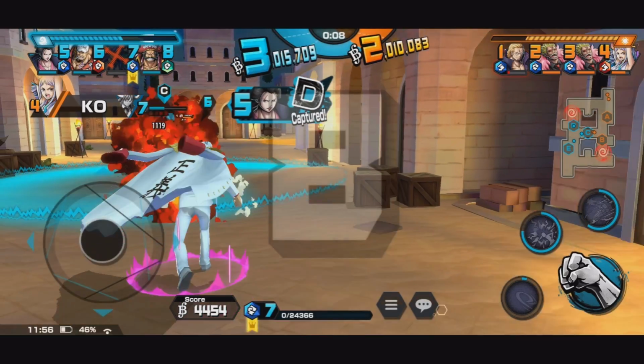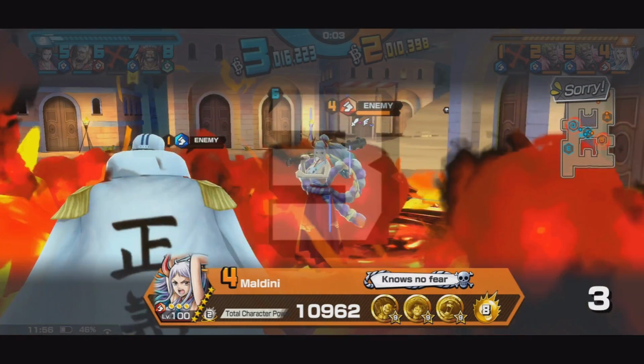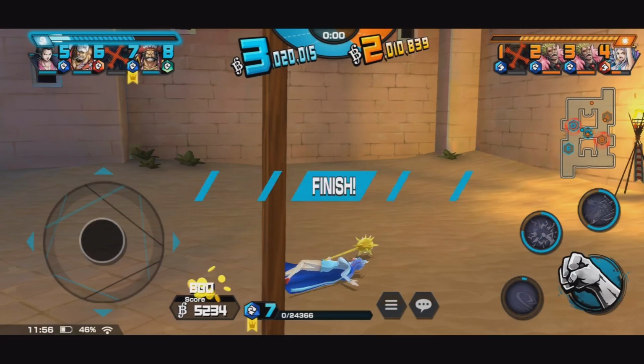Alright, we just need to get that. Okay, just guard. Kind of go to mid. Okay, yeah, pop that skill too, buddy. Alright, but I think we got this game. Yep, you pop his skill too. So it's basically GG's right there.